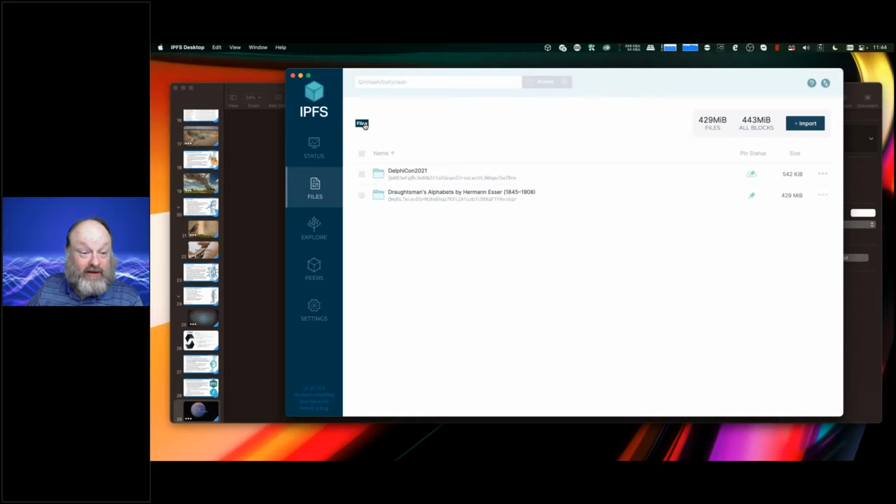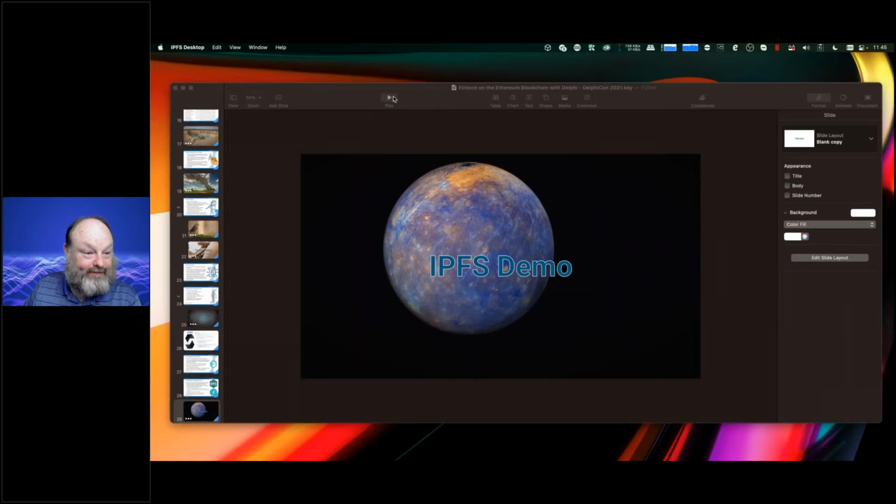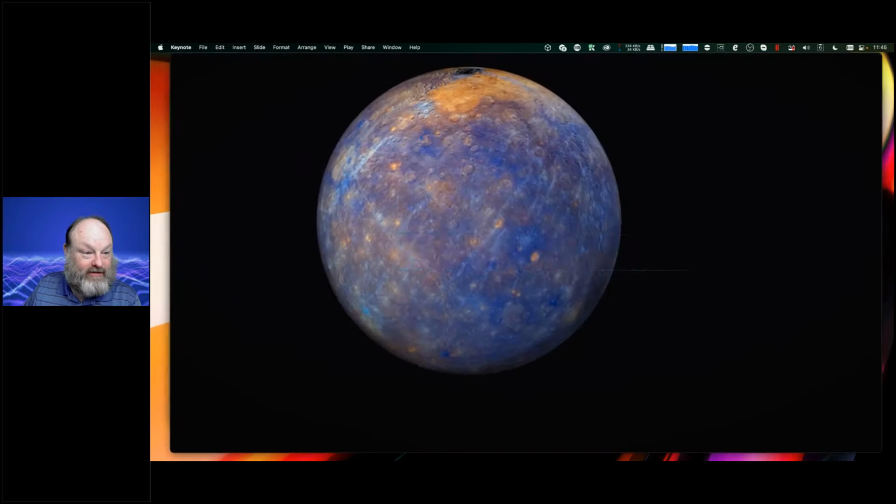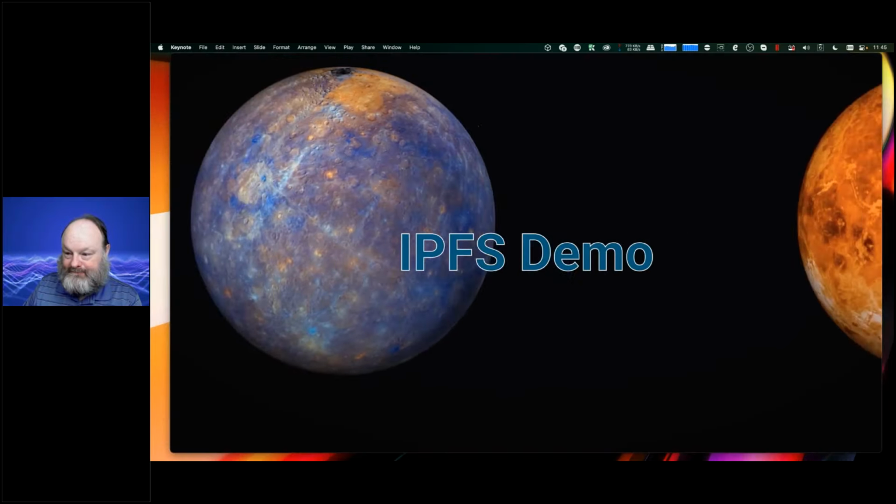Now, it's called InterPlanetary File System because of the way the replication works. For example, if somebody was on Mars and they wanted to request something that was on Earth, it would have to travel to Earth to get it. But then once it came to Mars, it would be replicated on Mars, and you wouldn't have to go back to Earth again. It's really cool. There's a lot you can find out about it. I suggest you do some more research. And like I said, I will publish the slides on here because they were too big to publish the other way I was going to do it. All right, so let's go back to my slides.